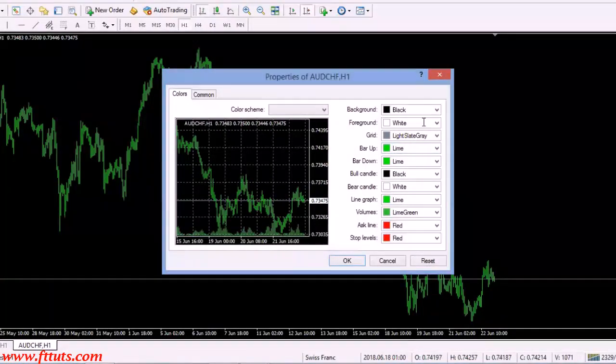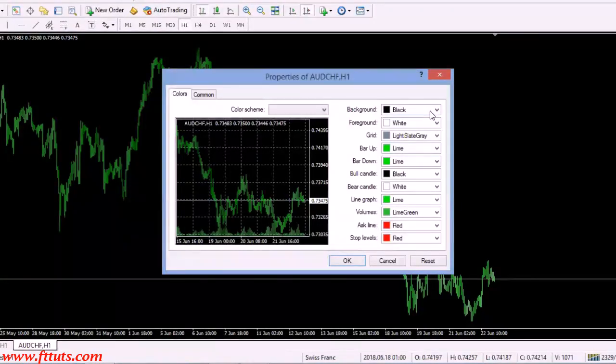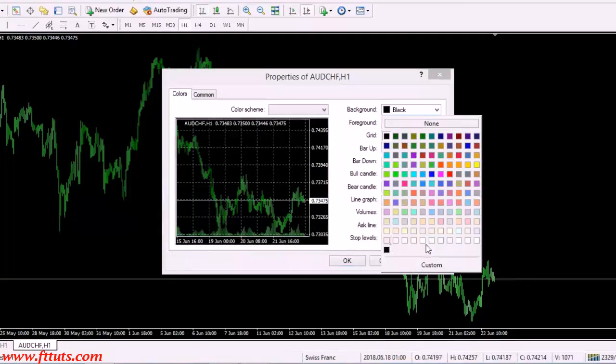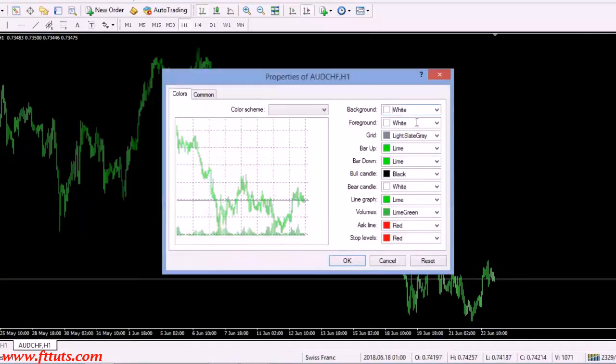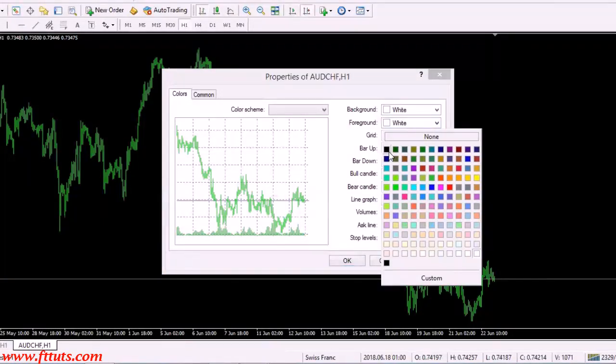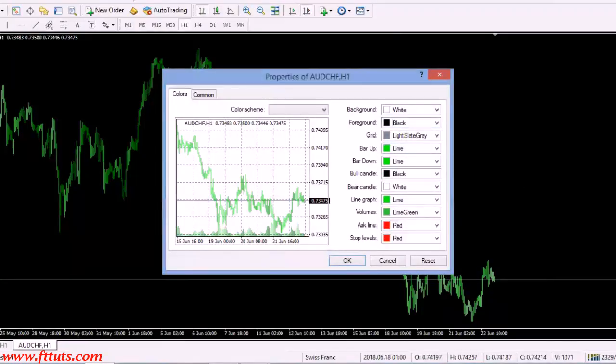Now you can create your own properties according to your own personality. So let's create our own one. Let's say background is, I don't know, I prefer maybe white. Your foreground is black, because if you say white, it won't be visible. These numbers won't appear, because you can see that the background is black and the foreground is white. So now we choose vice versa.